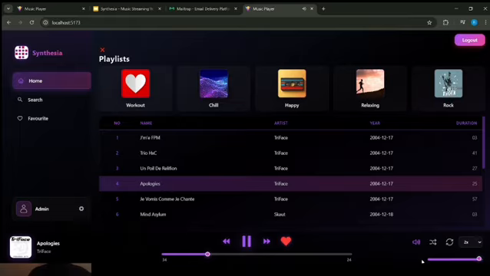Then we have these two buttons, shuffle and toggle. Shuffle means that if we start from the first song, it will shuffle to the fifth, sixth, with no fixed serial order. Now we move to shuffle mode and click on the first song.